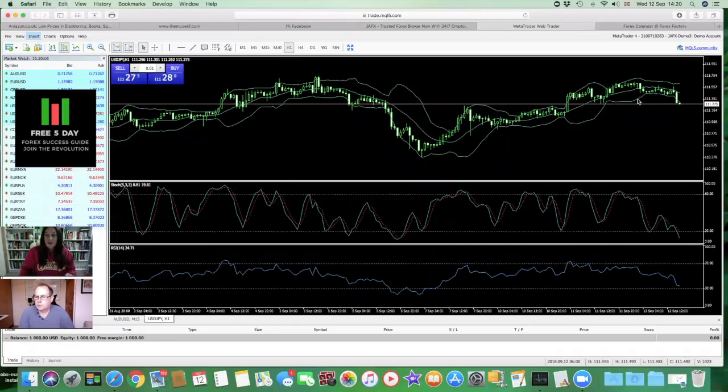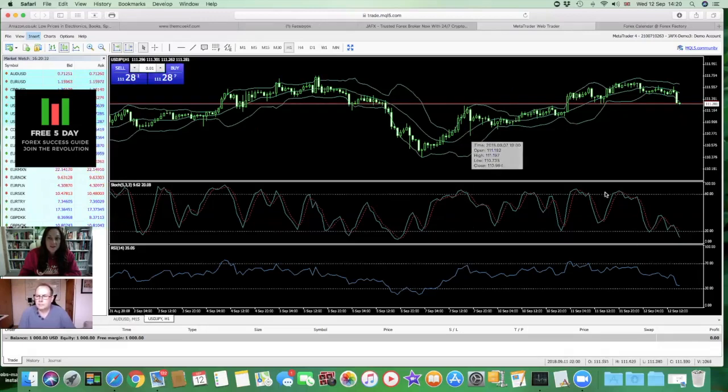But look, when all these pair up together, let's go for this little example here. Look, they're on the outside of the Bollinger Bands. They broke through the Bollinger Bands, which means they want to come back down. Your stochastic was right up in the 80, and the sellers took control by crossing over. Your RSI was right up here above 70, and then you had this big drop. So you could have got in here with all these indicators pointing for a sell and grab these pips here.